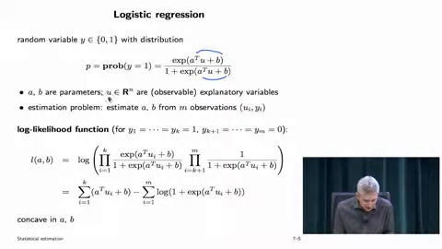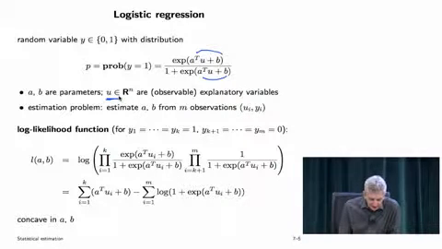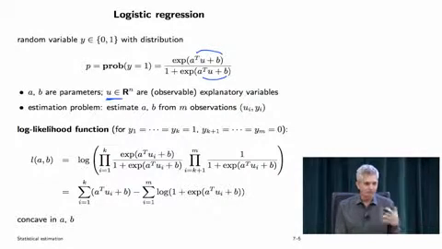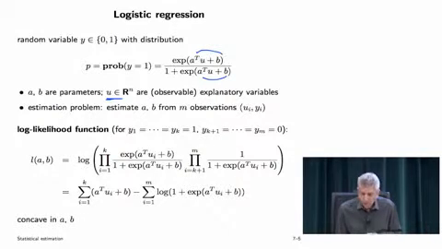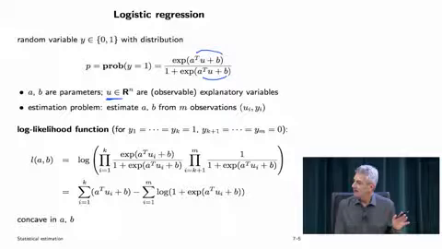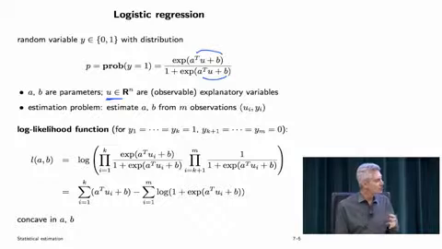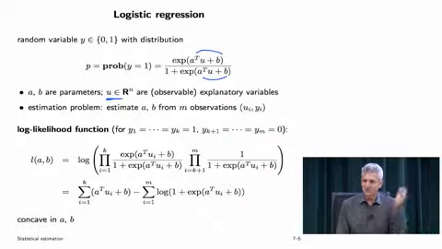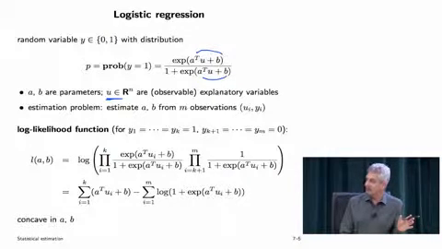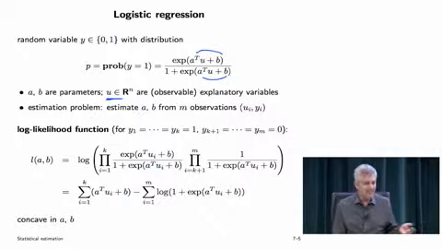Now here, the idea is that these u are observable explanatory variables, right? Let's say the outcome is whether a patient admitted to the hospital eventually develops sepsis. That's what we're looking at. And then u would be all sorts of medically relevant variables, right? Could be all sorts of basic things, various scores given to them. Anyway, doesn't matter. By the way, some of these could be Boolean too. That would be very often the case, right? So they'd be so-called categorical variables, right?